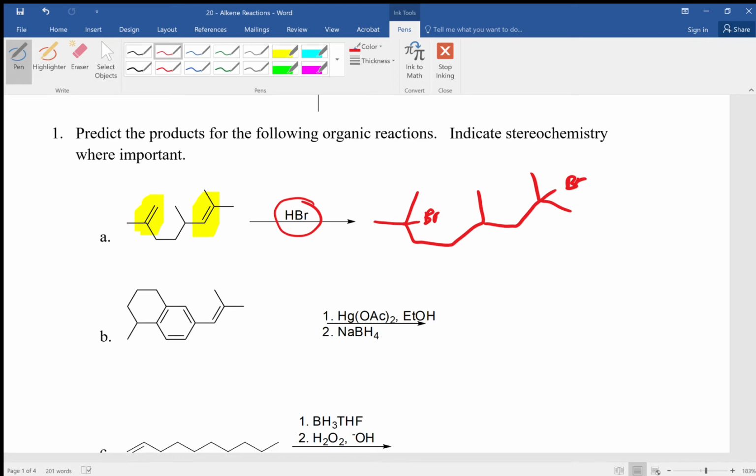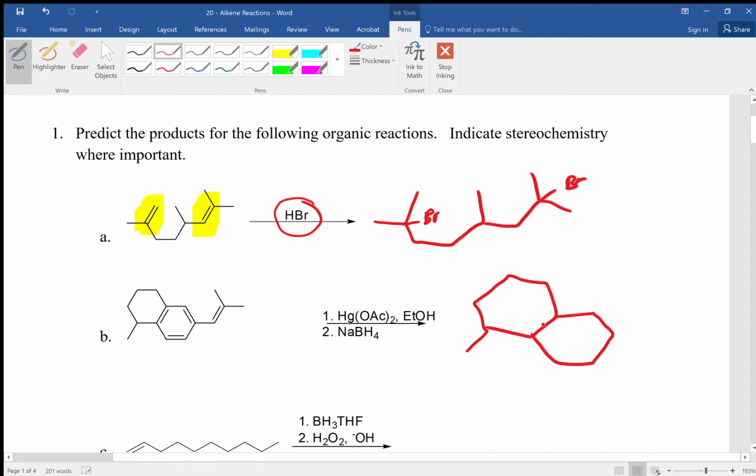Our second reaction is the oxymercuration, which we know reacts with alkenes to form alcohols. And again, specifically, this is a Markovnikov process. So it gives us the alcohol on the more substituted carbon. Also important to keep in mind is that the reaction only happens with the alkene, and that aromatic rings are not alkenes. And so the aromatic ring stays intact.